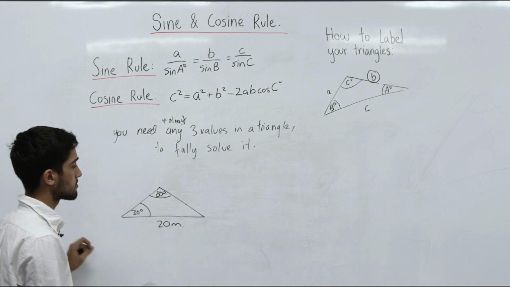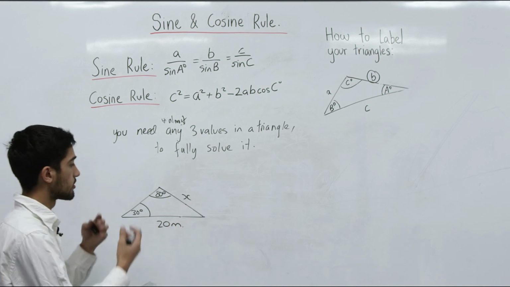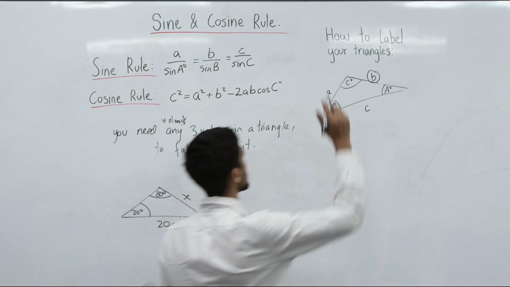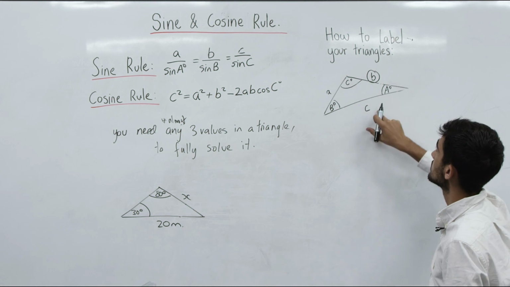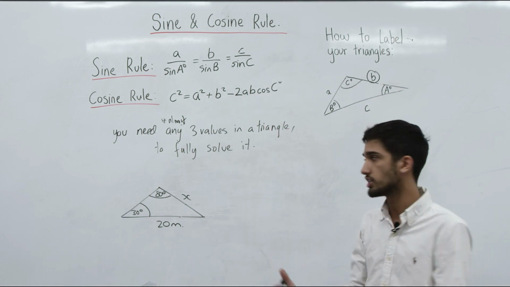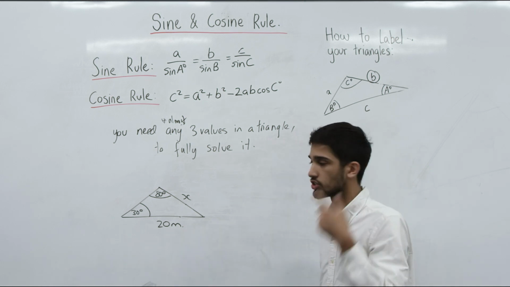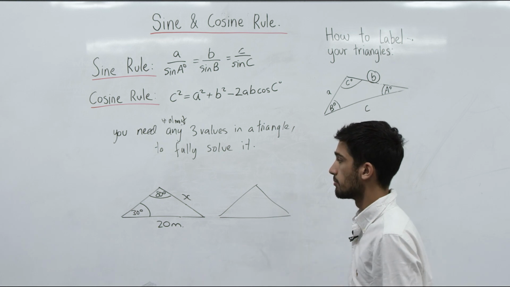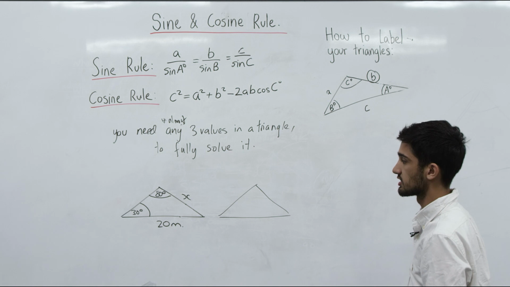Now the question might say, find x. The key steps that I recommend to finding x, in this case, is the first step is label your triangle, because these a, b's, and c's will help us substitute in the equation to find what we need. So what I like to do, just to help me visualize it and to show it, is I'll draw the same triangle, but instead of putting the numbers in, I'll give it letters A's, B's, and C's.